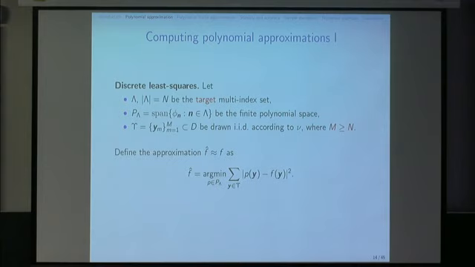compressed sensing as well. So let's suppose that I have a target multi-index set lambda, which is where I think my coefficients are going to be. So this could be a lower set. Actually, let's assume it's a lower set from now on. Let's construct P lambda to be the finite polynomial space corresponding to the polynomials with indices in lambda. And then what do we do? Well, we take samples of our function, and I'm going to do a very simple sampling, just Monte Carlo sampling according to the measure nu. I'm going to take m of these samples, where m is bigger than n, and then I'm just going to compute the least squares fit in this polynomial space.